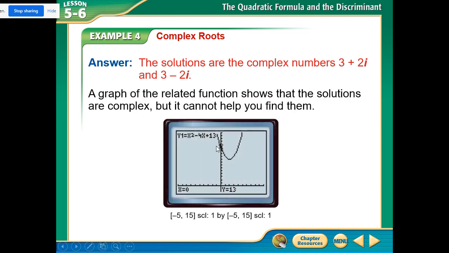What does this look like in the graph? It looks like this. And notice that it never crosses. And we told you before that it has no real zeros. Well, it doesn't. It has imaginary zeros. So the two imaginary numbers are here because they have the i's. That's what the whole imaginary part is. And that's why we know it doesn't cross, because the answers are imaginary.